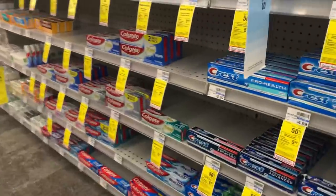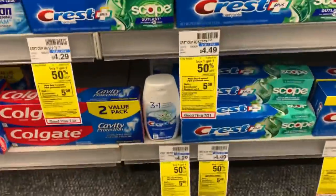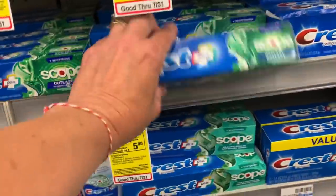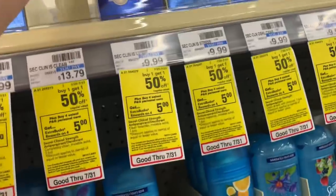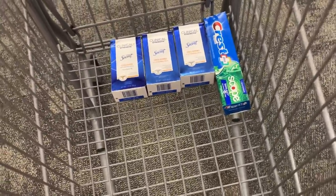We're starting with a deal I'm so excited about. Select P&G products are buy four, earn back a $5 extra buck — limit of one — and they are buy one, get one half price. So I'm grabbing a Crest toothpaste priced at $4.49. And there's going to be a glitch happening on the Secret Clinical Strength deodorant — this is what my daughter uses and whenever I can get a deal on this I'm snagging it. They are priced at $9.99 each. With buy one, get one half price, these four products total $27.21.